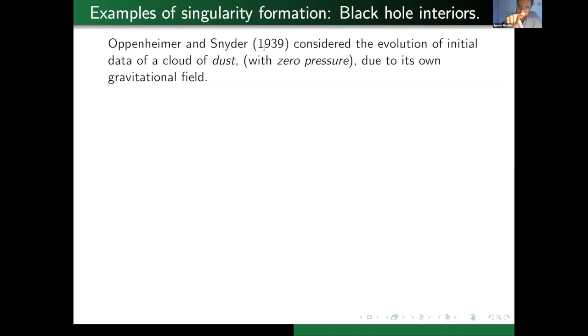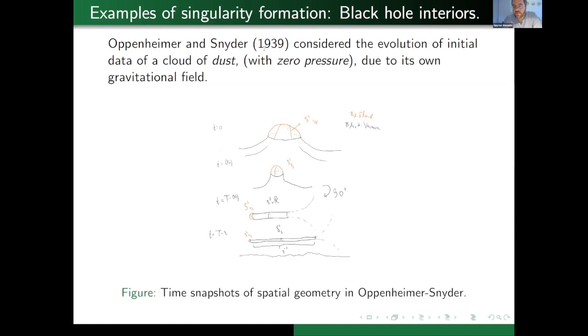So this setting, again, is a homogeneous and isotropic fluid with spherical symmetry, of constant density and zero pressure. This is one of the very rare cases in Einstein's equations where you can completely explicitly write out the solution. I don't want to write out the solution for you. I prefer to show it in a picture. I've given the whole thing away somehow, but let's start with the initial data.